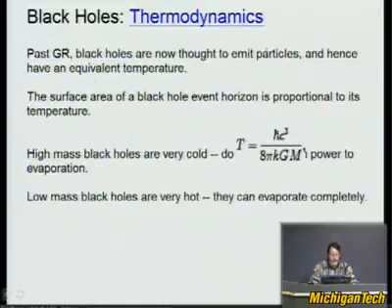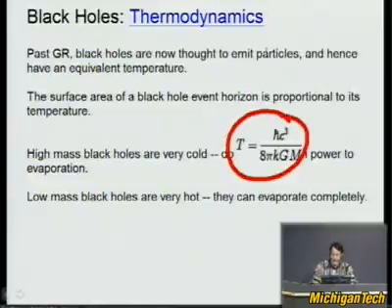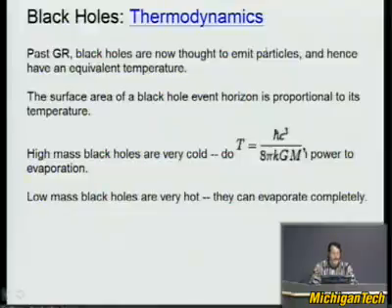Okay, as alluded to in other lectures, particularly the black hole thermodynamics evaporation lecture, oh, I'm sorry, this went in front. I actually tried to change that. Black holes are now thought, general relativity doesn't allow this, but when mapping some relatively straightforward concepts of quantum mechanics onto general relativity, you can get things like black holes evaporating. They actually emit particles. And the surface area that they emit the particles is essentially the black hole event horizon surface area, and that's proportional to its temperature.